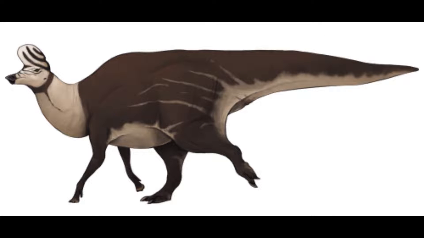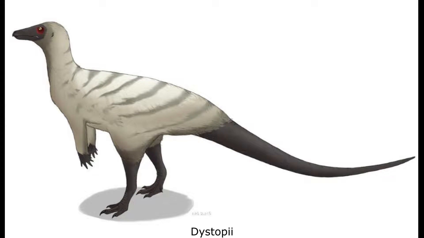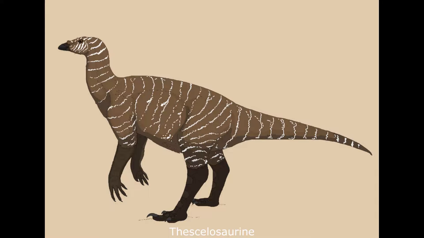Lambeosaurians are notable in their total absence from the North American fossil record at this time. Smaller ornithischians were also present in this new world. Descendants of thescelosaurids were becoming widespread in the Paleocene and began to show signs of diversification. One lineage, seemingly tracing their ancestry back to Thescelosaurus itself, was comprised of fairly large, bulky animals that seemed to have preferred swampy forest habitats. A couple of genera belonging to this group have been recovered from North America, with one officially named: Morassosaurus brachypus. This thescelosaurid inhabited the Wanagan Creek site 60 million years ago in large numbers, making up about 10% of all dinosaur specimens found there.